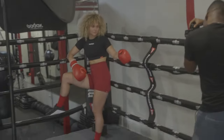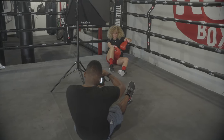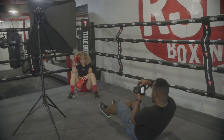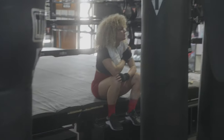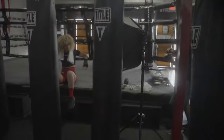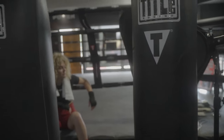From there I moved her over to the corner because I really wanted to get the leading lines of the ropes leading into Ellie. I had her change positions, twist her body, and extend her arm out to get some cool shots. Then I had her seated — definitely more of a chilled-out swagger type of look — trying different poses and angles. From there I moved her outside of the ring for that fresh-after-the-workout vibe with the towel, and I changed my own position rather than having the model change, just to get some different looks. I think we got some really good shots.